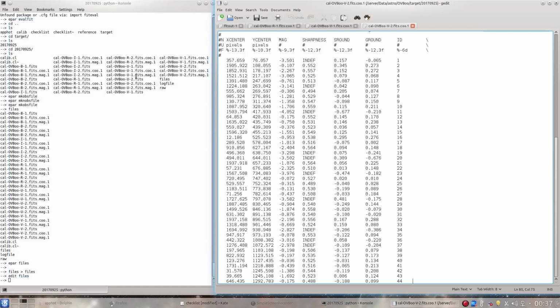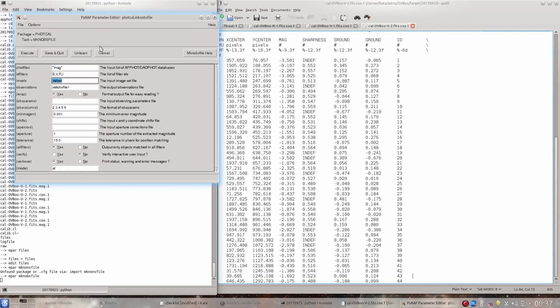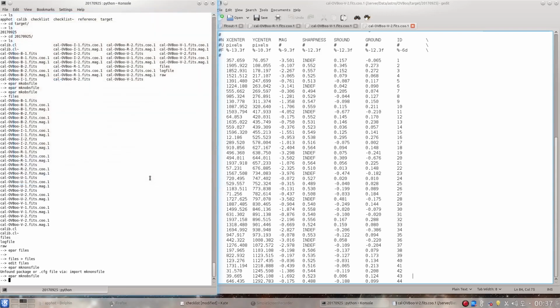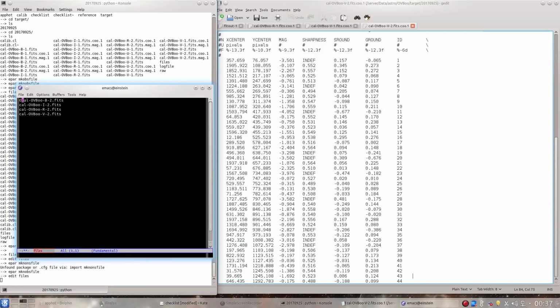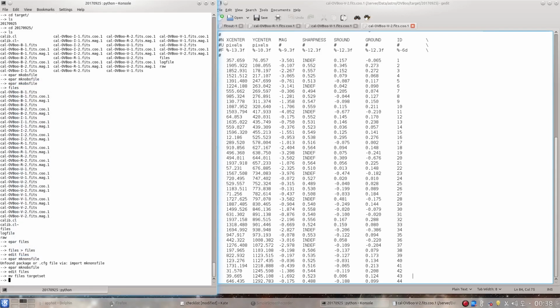Alright. So let me just take a look at epar mkn ops file. That's not anything called ops file. Yeah, we need that standard set. Alright. So let's edit files, and we need to do something different because this is OVBO like this, and now you can see how I do it. Sorry, got that turned on. This is basically how you do the standard file, and then I will say move files to target set. Yes.